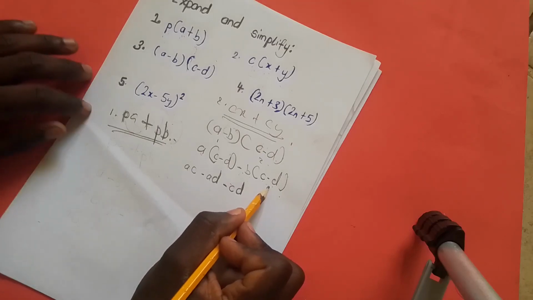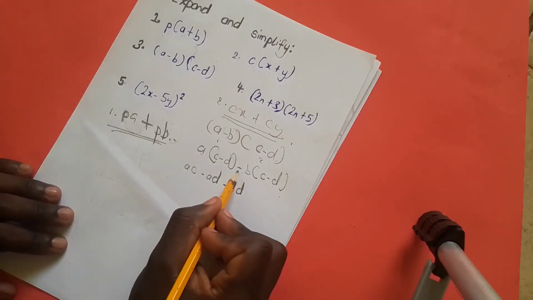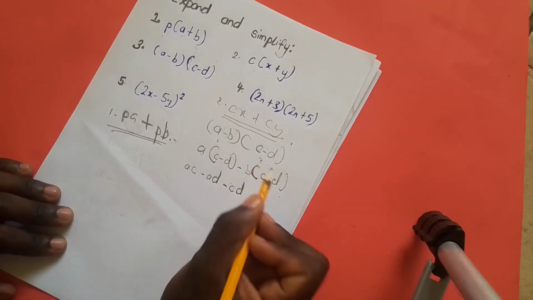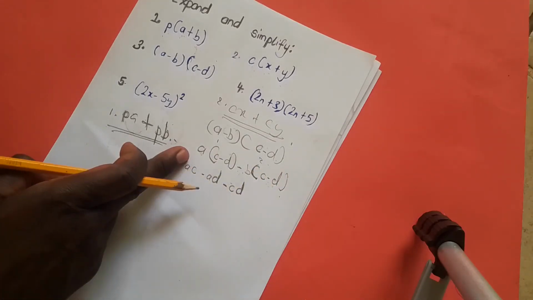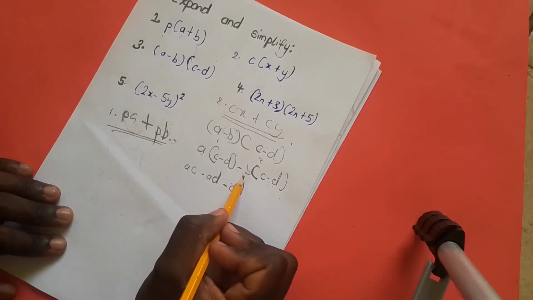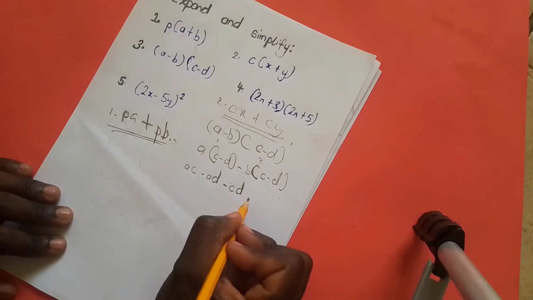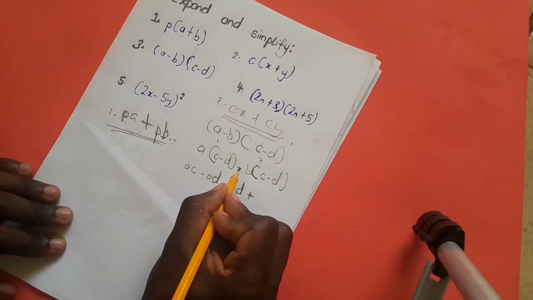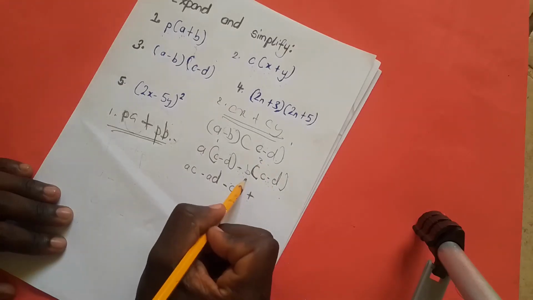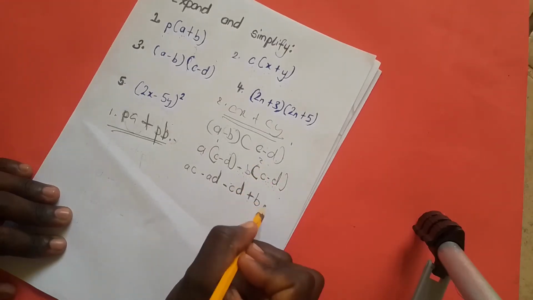Okay, so I want you to understand something here. A negative times a negative, bracket means multiplying. This bracket means multiplying. That's why we're multiplying all over from here to here, right? So negative B times negative D is going to lead to a positive. This negative times this negative first will lead to a positive. Then B times D is going to lead to BD.